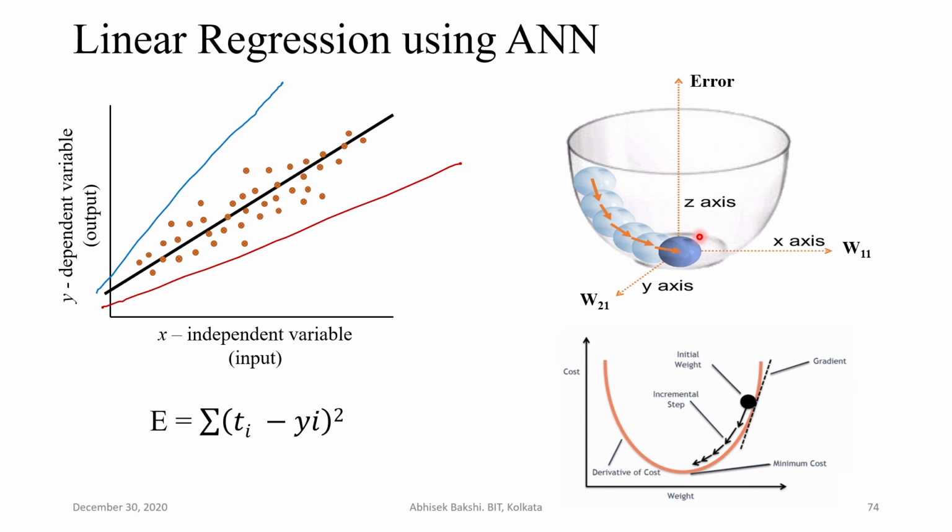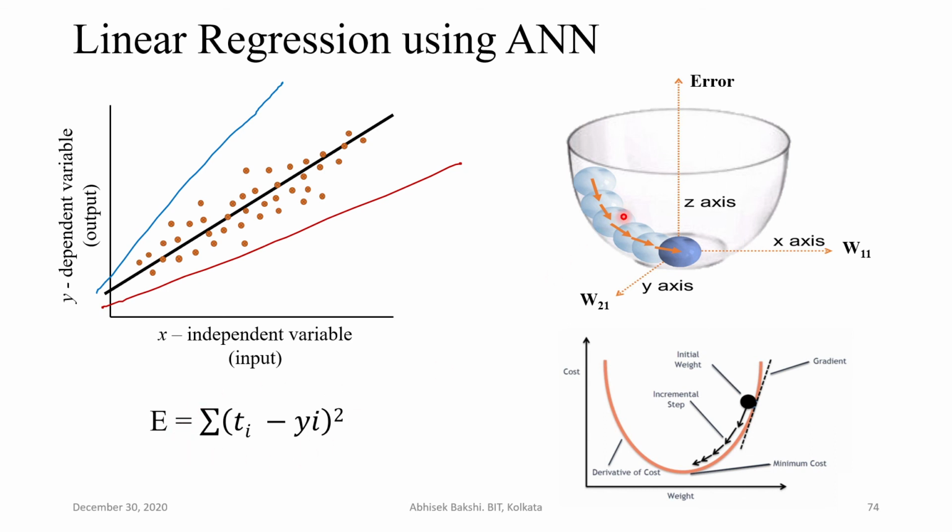And naturally you can say, okay, I have a lot of outliers here, a lot of points which are not on the line. Yes, that's true. It's not possible to fit each and every point on the line. If it happens, it will become overfitting. But what we can do is optimize that line such that the average error is minimized. Now if you see, this average error is something like this. It's actually the sum square error, right?